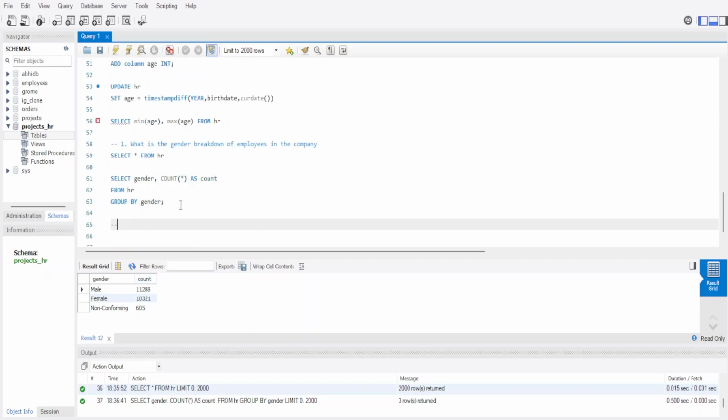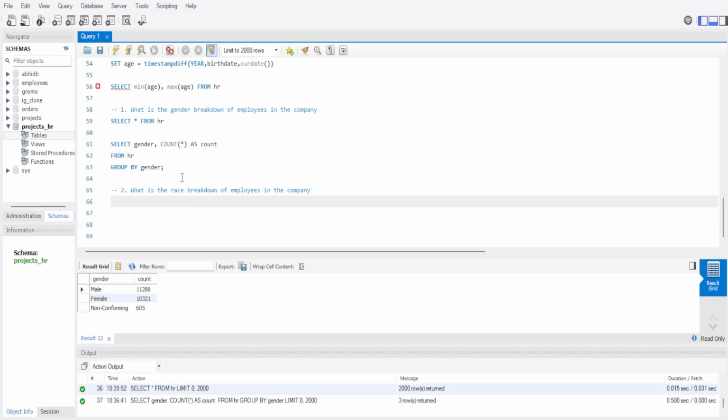Okay, next question. So what is our next question? What is the race breakdown of employees in the company? Okay, so now you are going to try it. We have to use the same formula as we have used in the previous question, but we have to use race instead of the gender column.